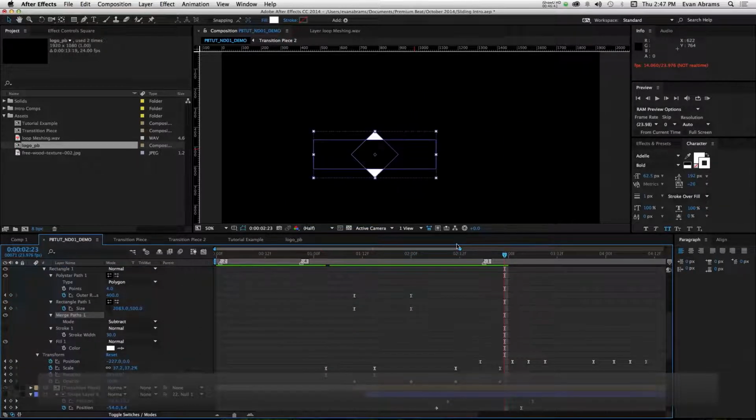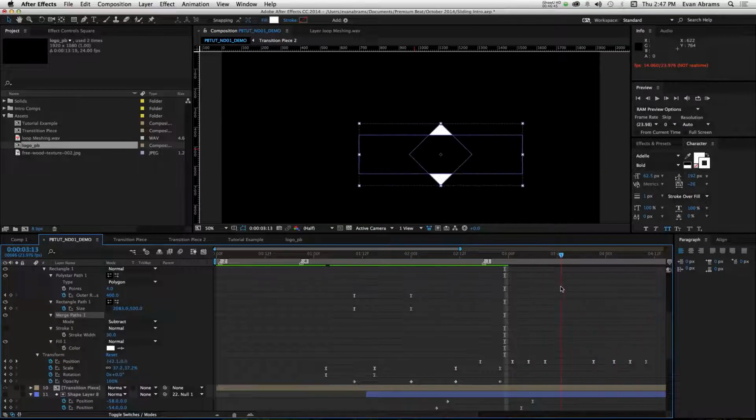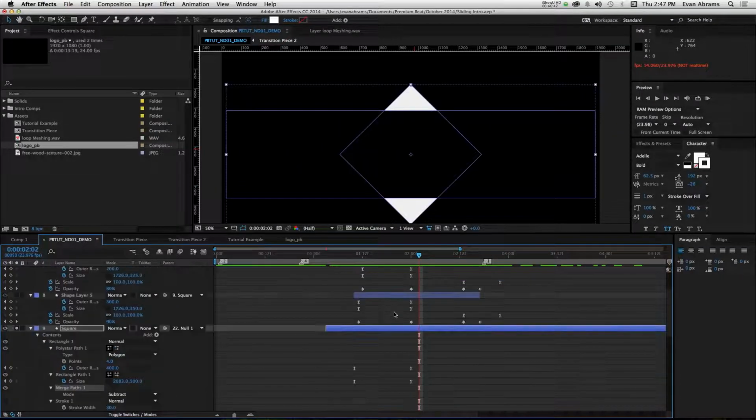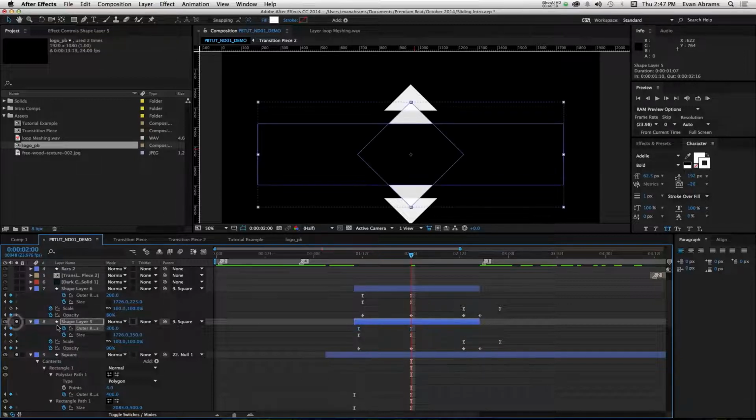And then the rest of it is all down to its scale, and then its position, and it's moving all over the place. That's it. The others are simply duplicates and alterations on that same formula, where we've got the outer radius changing, and these outer radii are simply less big than the other one.